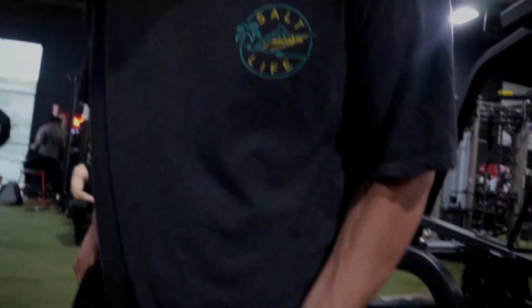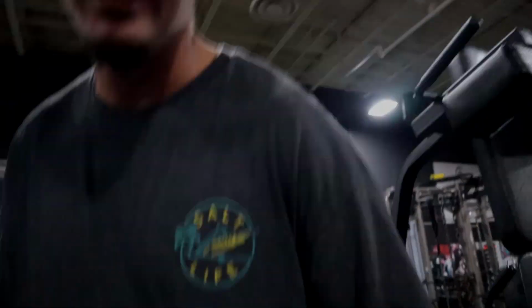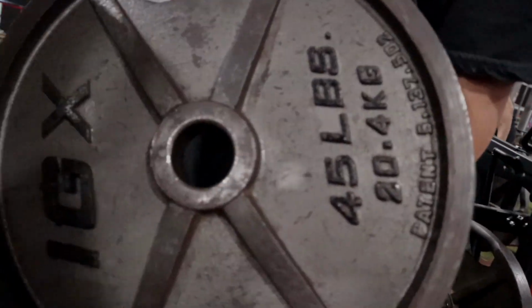Yo guys, you never want to trust the weights at the gym. They're 100% off. They're not 45 pounds. Look at this one, for example. That's missing material. How did it corrode that badly? That makes no sense. So, yeah, look out for dummy weights like that and make sure you're picking the correct weight. Like, look, this one's crispy. See that?